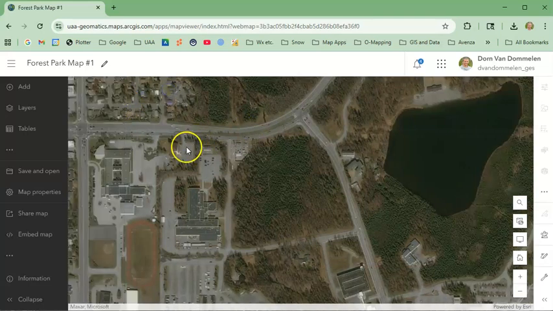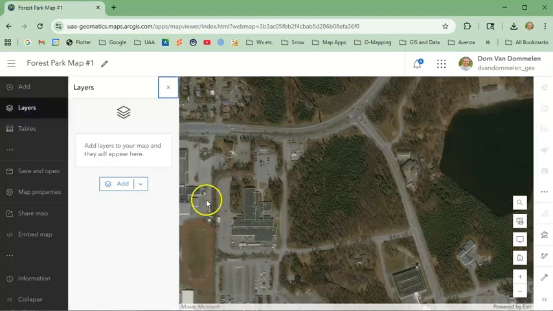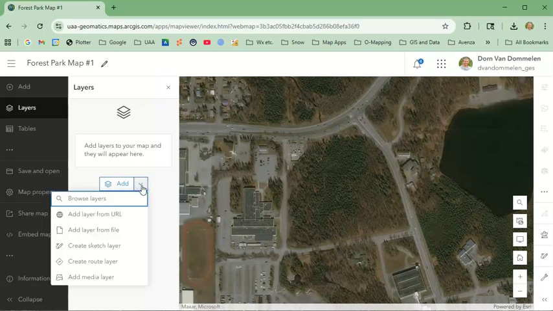I'm going to go ahead and close that base map thing, and now I'm going to go to the layers over here. Layers are where we're going to be able to see what data we have brought into the map. But right now there's nothing, so I'm going to go ahead and add some. There are a bunch of different ways to add, including searching for information and finding cool things that you might want to put on there. We're not going to do that today, but you can look into that if you want to.